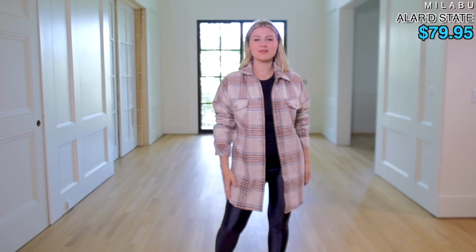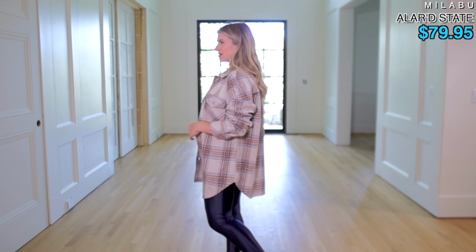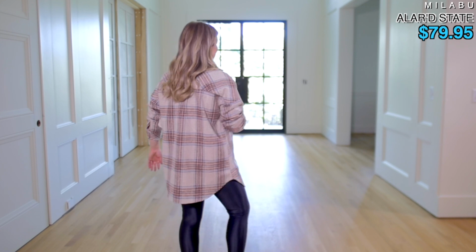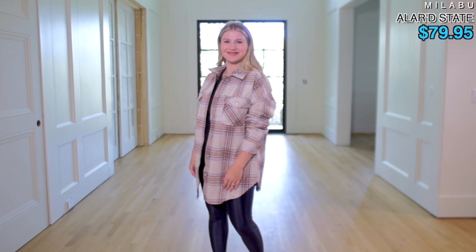What do we think of this one? Looks pretty good. But because it's scratchy, all plastic, I wouldn't be drawn towards it just because of that. I think what's putting me off, there are no pockets. I'm kind of not excited to even wear this because I'm like, where am I gonna put my phone if I'm wearing leggings? I don't know. It's those things in my mind, the important things.